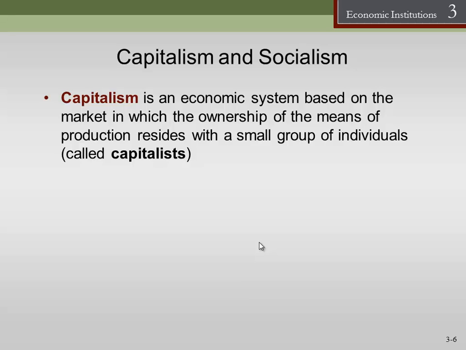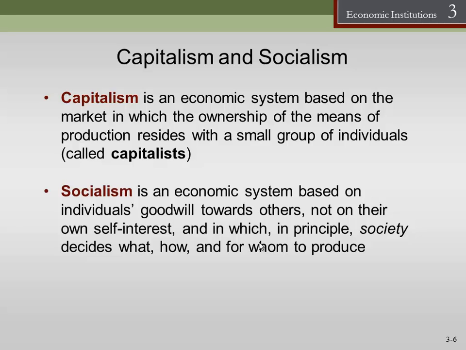Probably an easier way to define capitalism is how wealth is distributed. In capitalism, wealth is distributed based on contribution to production. What does that mean? Well, if you work really hard and thus produce a lot, you will be rewarded with high income. But on the other hand, if you own lots of capital, factories and businesses and all this stuff that makes lots of stuff, then you will also be rewarded with high income. So capitalism is really based on this distribution of wealth based on ownership of means of production, or not necessarily ownership of means of production, although that's pretty much it. It's contribution to production.